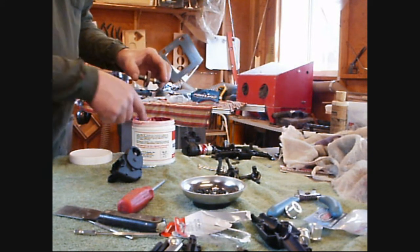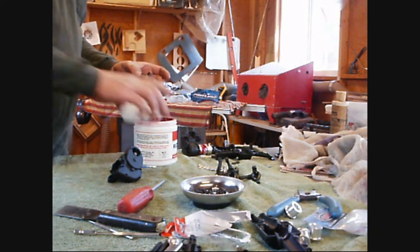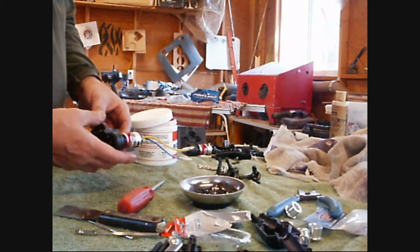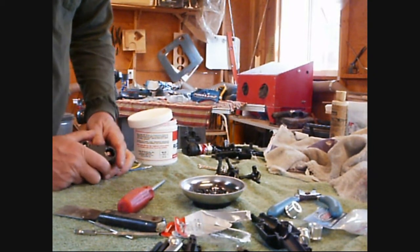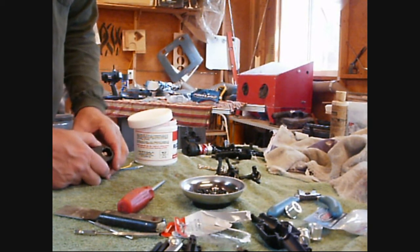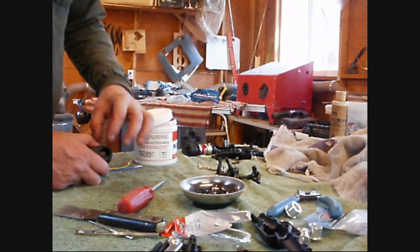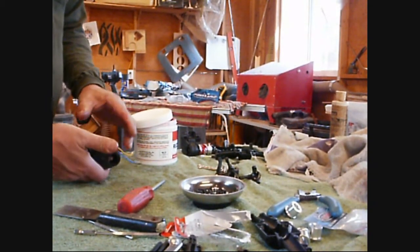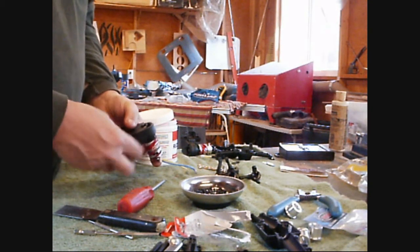Once these go together they can stay together for the duration — I don't foresee these getting opened up again any time soon. What I like to do now is drop the gear in, then run it back and forth and watch it: is it pushing the pinion back? Is it flexing? Is it making good engagement? Is the pinion too high or too low? I like to have the pinion set up about a 32nd past the gears, not flush with it, because this motor will move back and forth.